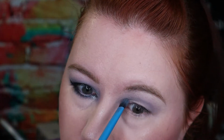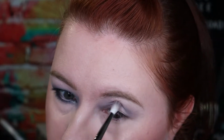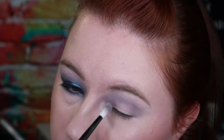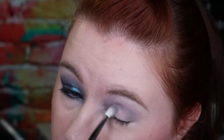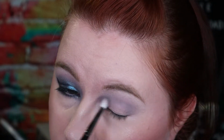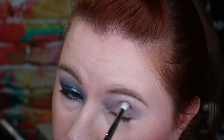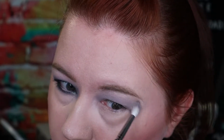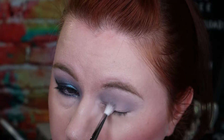I did post a photo of this in a Facebook group I'm in called Hooded Eyed Beauties, and they were telling me to bring it up higher, but that's not what I wanted to do. My intention was to make it like a surprise when I open my eyes. Because when you have hooded eyes, your eyes are open, you can't really see the color if you don't bring it up high enough. But as we talk, as we move, as we make facial expressions, you can see the color. So it's kind of like, ooh, there's color there. Wow, that's something different. So it was actually my intention to stop the color where I had stopped it.